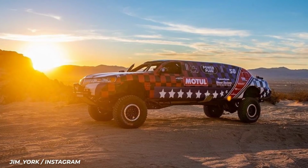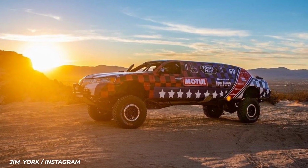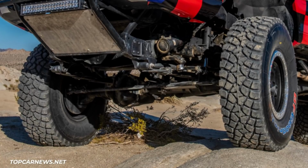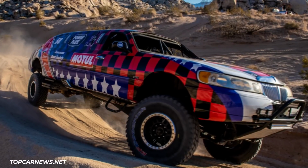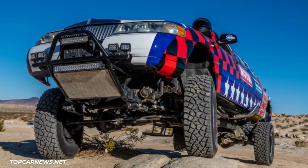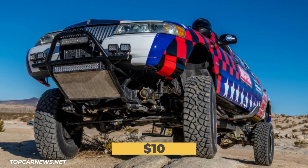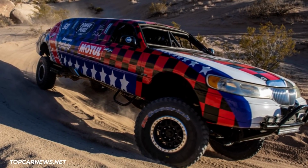And the car, which ran the second weekend of March, was every bit the bad idea it promised to be. 5 miles in, the radiator cracked, forcing them to fill it every 4 miles of the 400-mile race. By the finish, they had broken a leaf spring, lost power steering, and even bent the axle. It was a course worker who had mentioned that he had bet someone $10 that the limo wouldn't even make it to the first checkpoint. And that was all the motivation York and Downing needed to soldier on to the end.